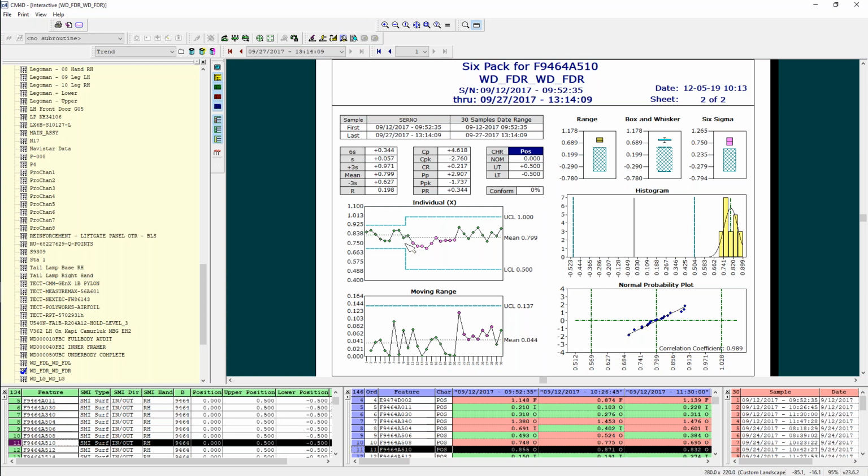And I think I'm right in assuming you can also produce quality alerts, is that right? If they do go out of limits. Yeah, there is an alerting aspect to the software where if, say, something gets out of a spec or maybe a statistic value that you're interested in drops below a certain number, we can have an email sent out to someone who's subscribed to monitor that behavior, and a copy of the report can be sent to them as well so that they can investigate the issue.